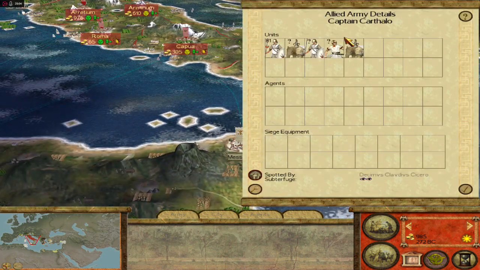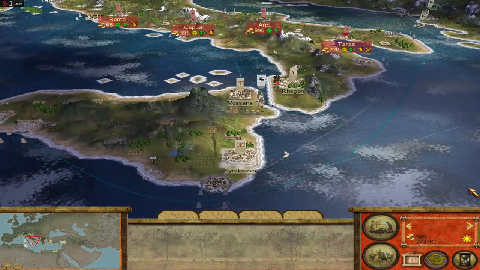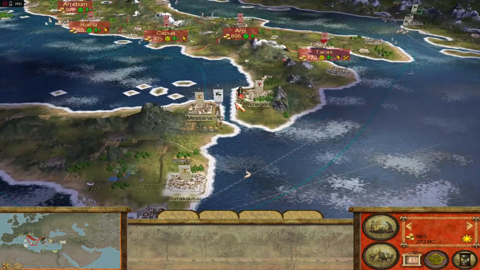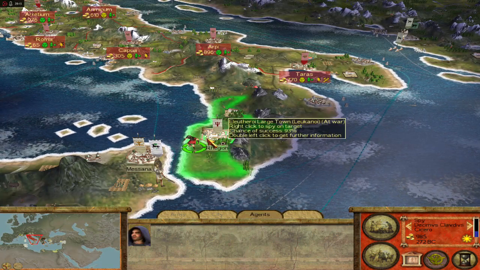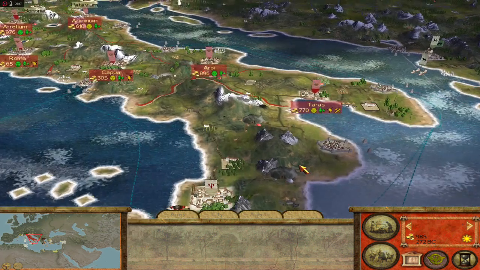Now the Carthaginians have arrived with 2 units of elephants and other units. I'm not sure what they are trying to do. Most probably they're gonna attack here. Right, we could get through with this spy, but actually this is not what I want to do right now.